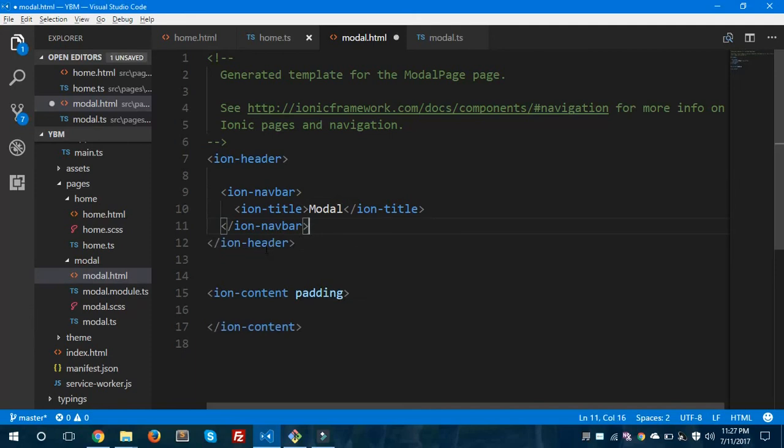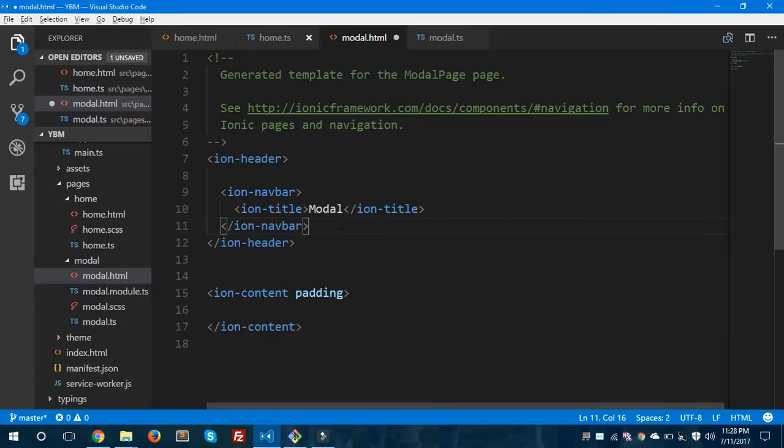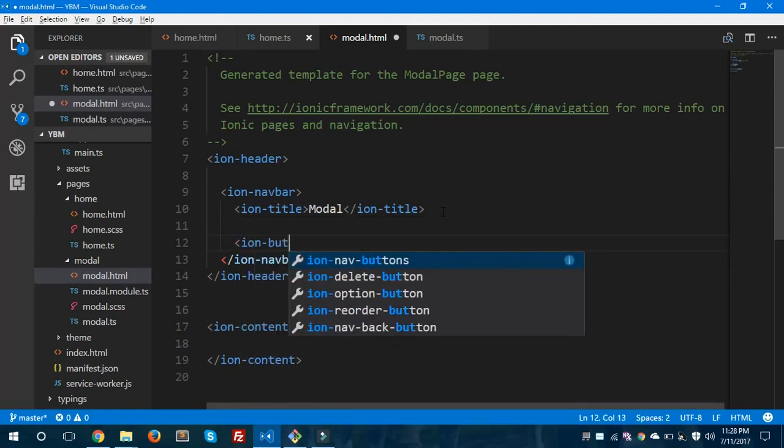You could also give the closing button in the content, but I don't want to give it there. Show model, it is showing now, but the closing button is not present at the moment, and we need to create that using ion buttons.